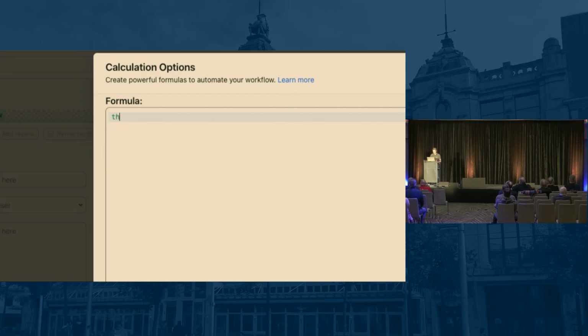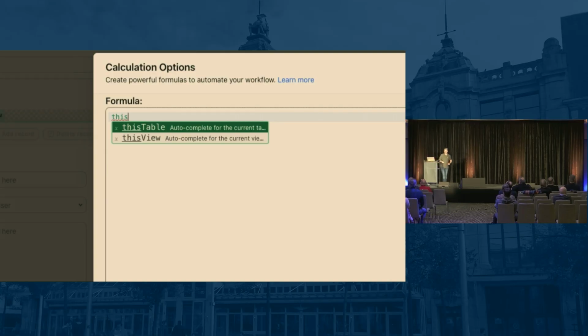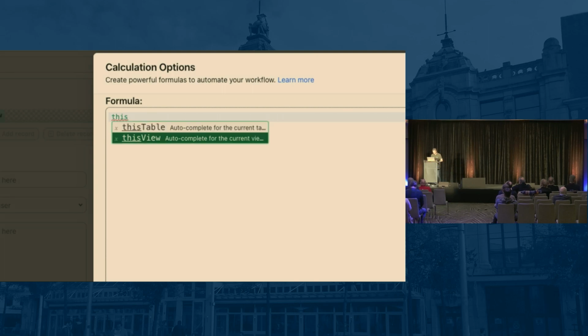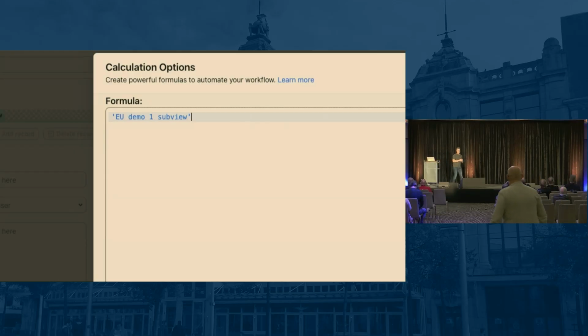So, this. I learned this only a couple of weeks ago, Remco, I think, thanks. But you just type this. And then you have the option, this table or this view. Now we're dealing with navigation controls and things on the view, so I'm going to refer to this view, which is automatically substituted with the name of the subview. That's one thing you need to know. You type this, and then the second thing to know is it is Java-based or JavaScript-based and object-oriented. So if you come from an object-oriented world, you know what to type next. Dot. Why? I don't know, but you do it.